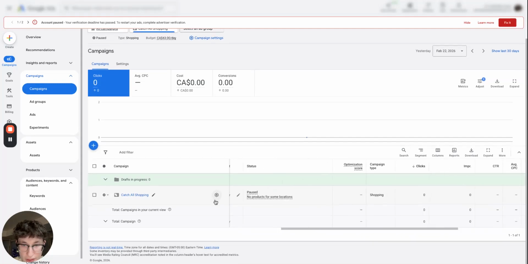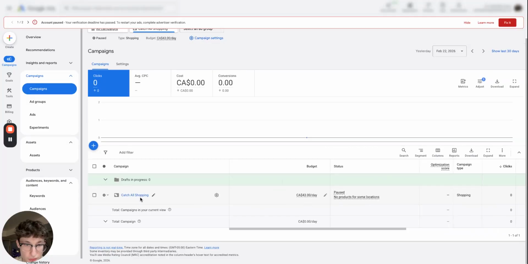The most important thing that I look at for the shopping side is making sure that brand is excluded. In this case, again, we're on manual CPC. If we were on smart bidding, the lowest hanging fruit Google has to go after is your brand, so it's going to match to those types of searches, which is good. You might want to have a branded shopping campaign, same thing we're doing on the search side, making sure that searches for our brand name are being captured on the search network. And at the same time, on the shopping network, we want to make sure that our actual products are showing, not those of a competitor. So that's the idea there.